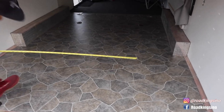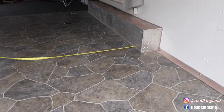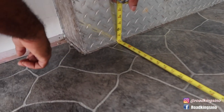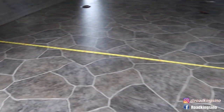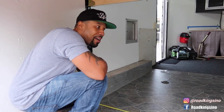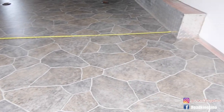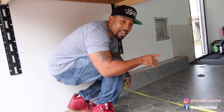In between the wheel wells, let's measure. Can you see right here? Come in. Got 82 inches. So that's 6 feet 10 inches, which is enough to get your wheels in between there with maybe an inch or so, maybe a couple inches on each side, depending on if you have wider wheels, if you have aftermarket fenders, what have you. So you got 8 feet here, and you got 6 feet 10 inches here, 82 inches here. Let's check the doorway.